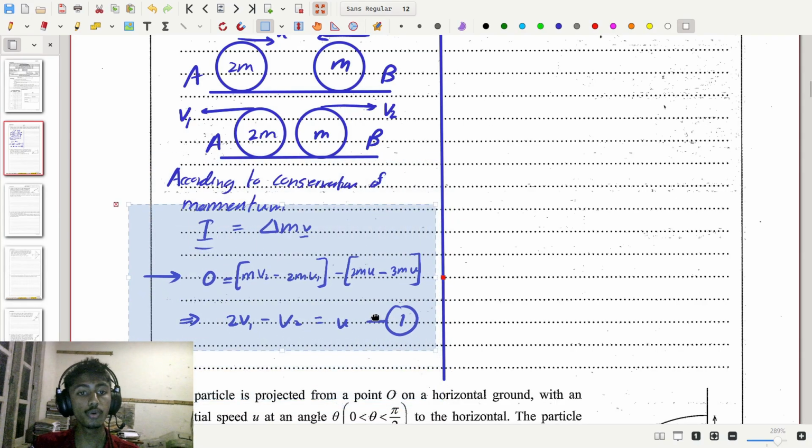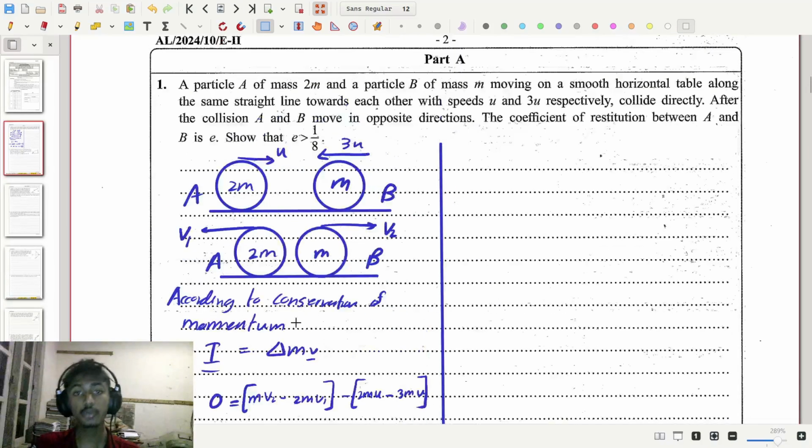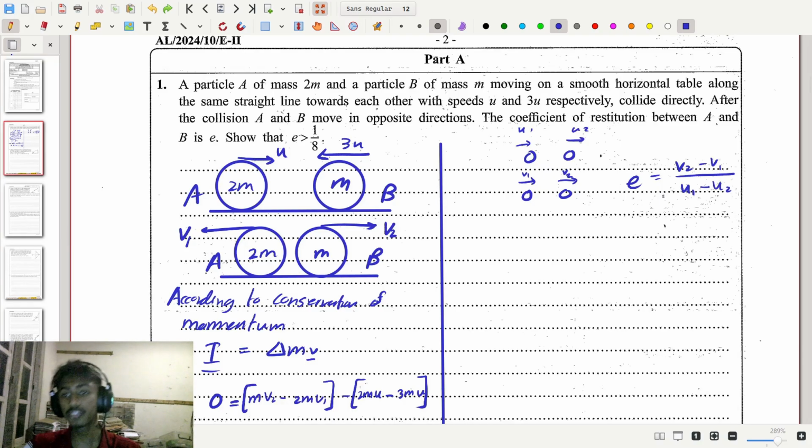So the second thing we're going to do is to apply Newton's law of restitution to the system and try to find another equation. Now as we know, Newton's law of restitution says when you have two objects and they collide, if their initial velocities in this direction, let's say, are u1 and u2, and the final velocities are v1 and v2, again all in the same exact direction, the positive direction, then E is going to be equal to v2 minus v1 divided by u1 minus u2. You can see the sign swap on the top and bottom.